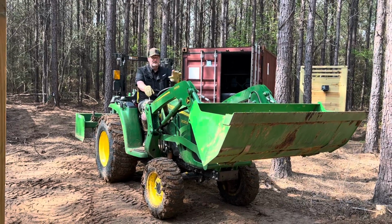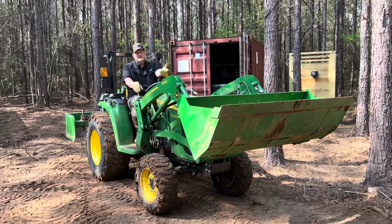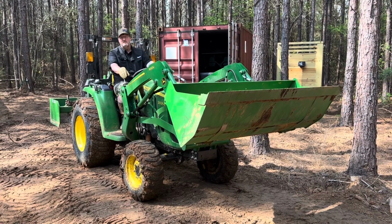But real quick, I'm gonna show you how easy it is to change out an attachment on the front of the tractor. First thing I do is I tilt the bucket or whatever attachment is all the way back. Try to have it about waist level.